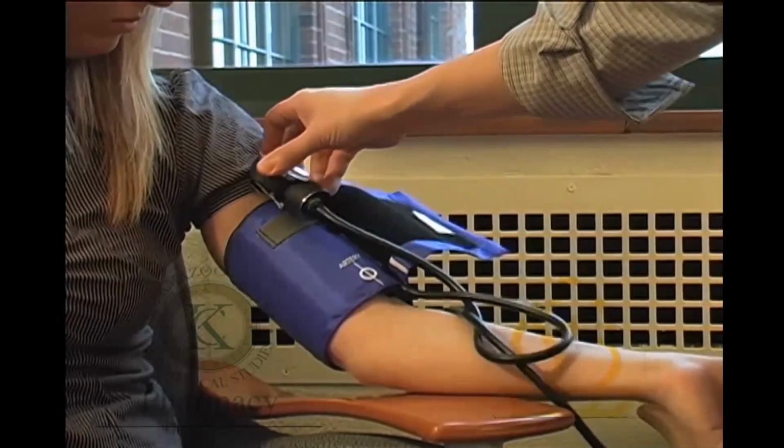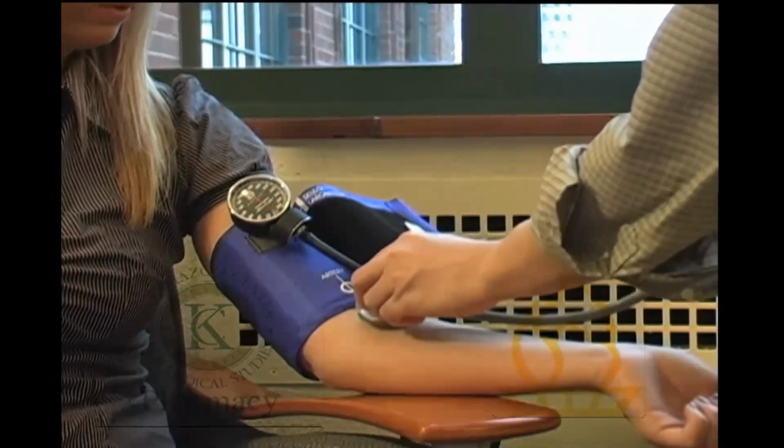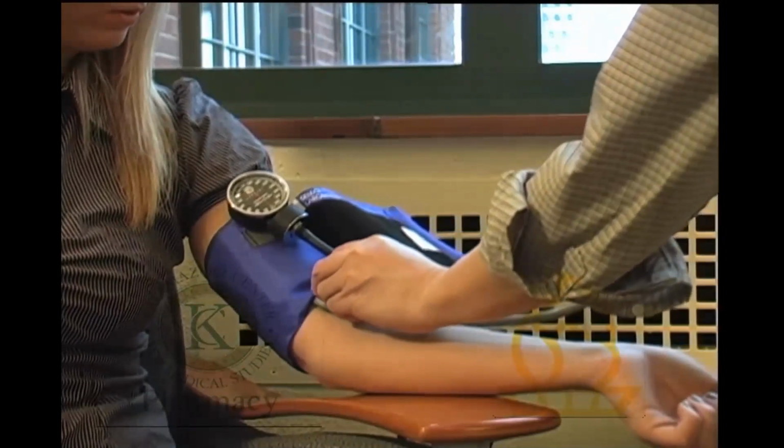Securely fasten the gauge as shown here. Next, position the stethoscope so that the earpieces are pointing away from you. Then place the stethoscope into your ears as shown here. You can tap the diaphragm of the stethoscope to make sure that it is placed correctly in your ears. Then place the diaphragm of the stethoscope at the bend of your elbow and tuck it underneath the cuff.